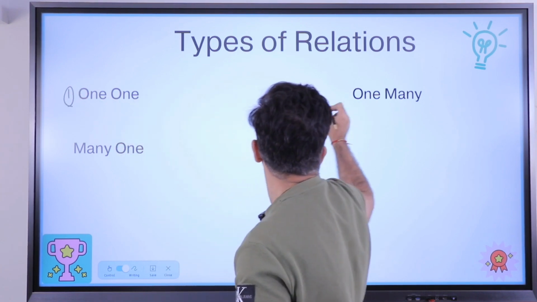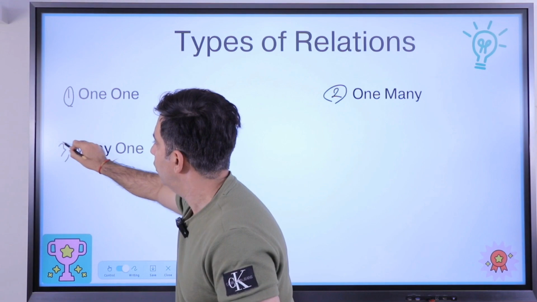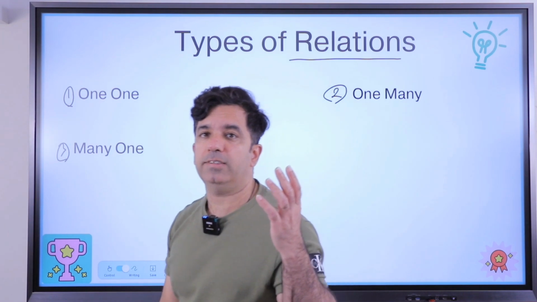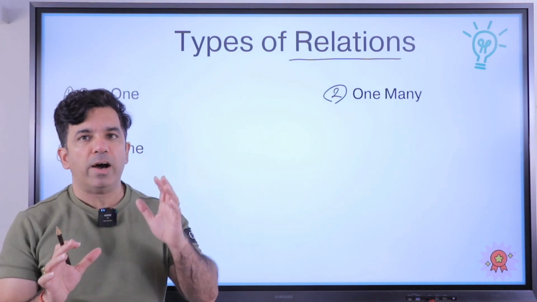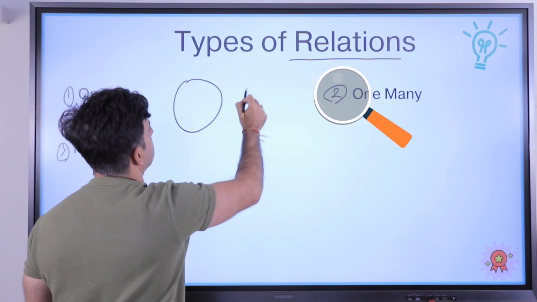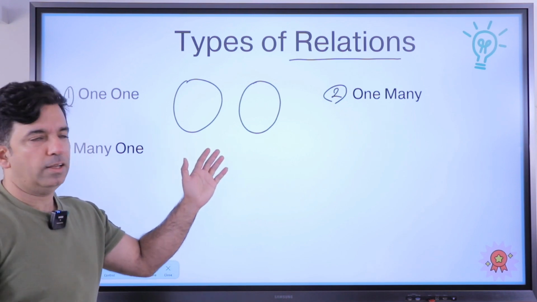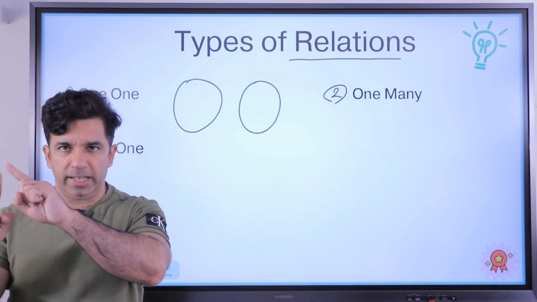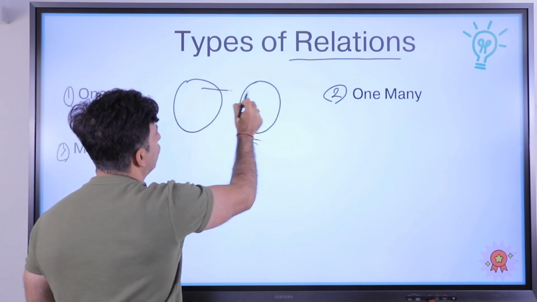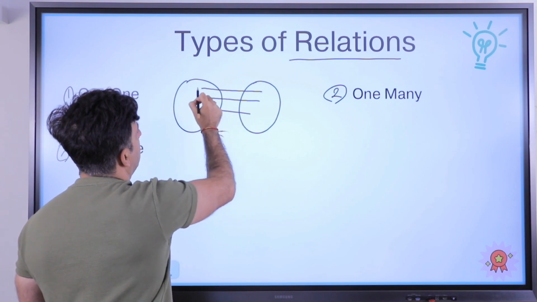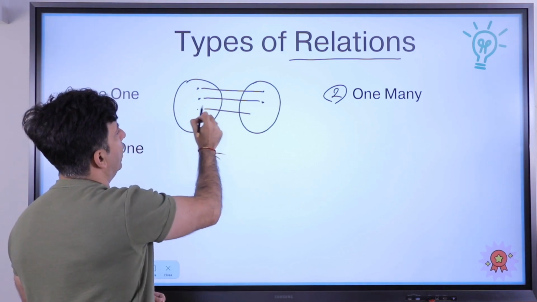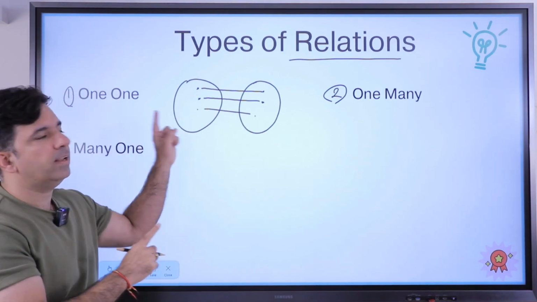I'll just name it 1, 2 and 3. So the first name is one-one. So it's a type of relation as the heading suggests. So a one-one relation is a relation in which, I'll represent it through the basic sets which we have just done, one element of set A is connected with just one element of B, which means that in a way just one wire is connected. Like one element here is connected to just one element here. One element here is connected to one element here. One here to one here. So this is a one-one relation.